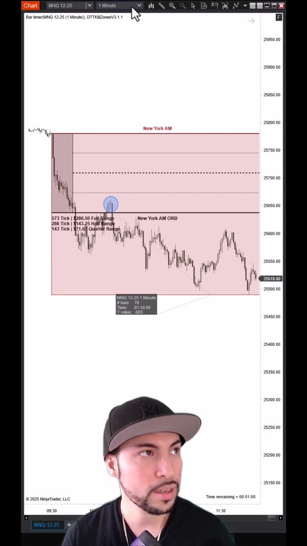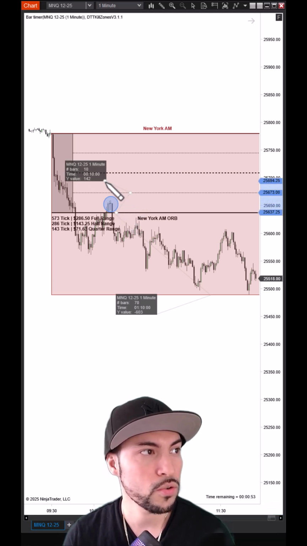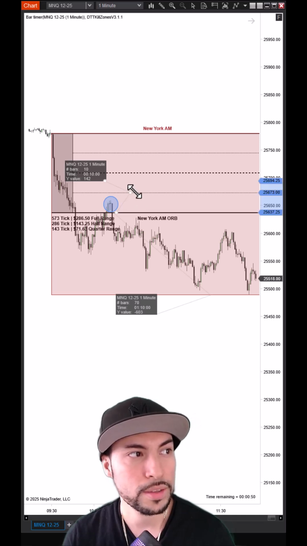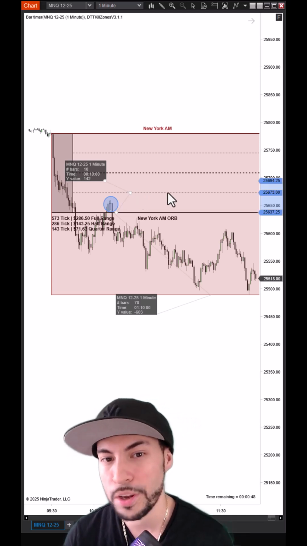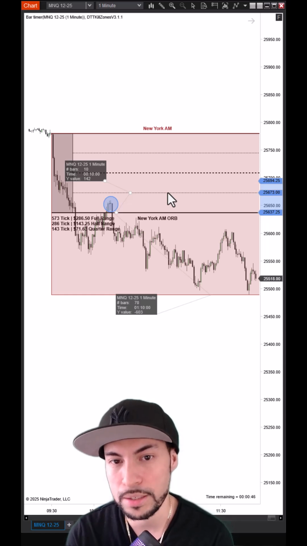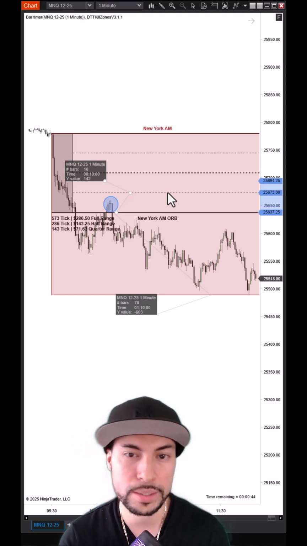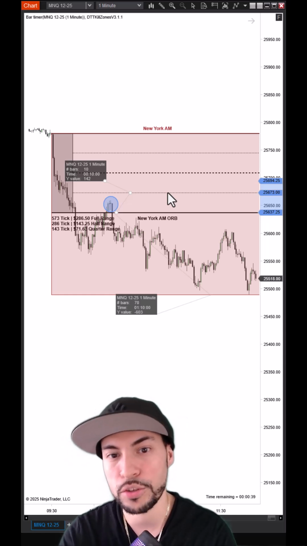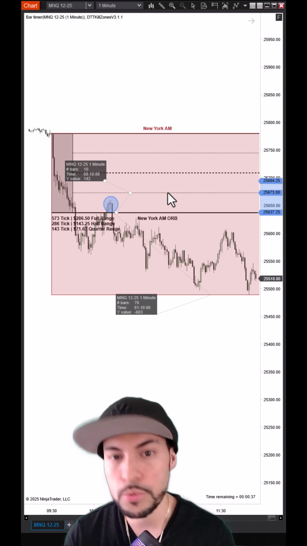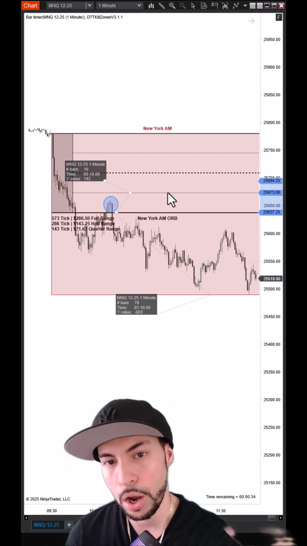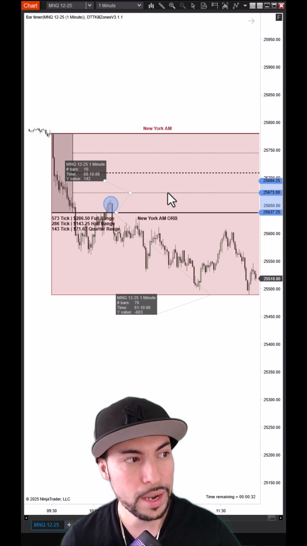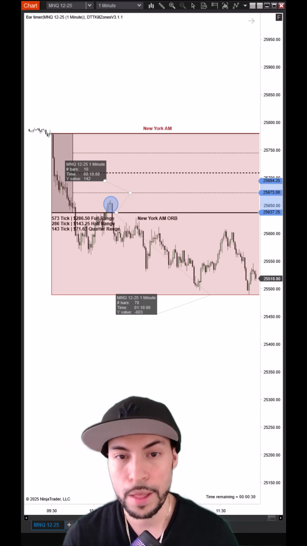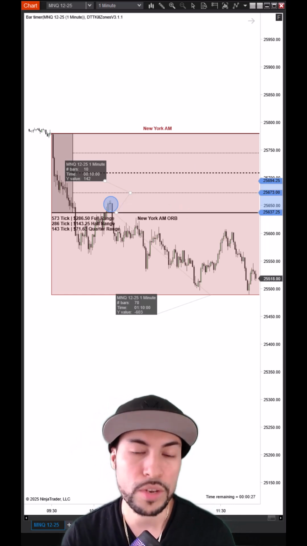Now your risk would have been different, right? So if you would have had a risk up here at this little line right here, it would have been 142 ticks of risk, I'm sorry. That being said, 142 ticks of risk is $142 if you were doing two MNQ contracts. So you're risking $142 to make $603. That right there is what you need to know.